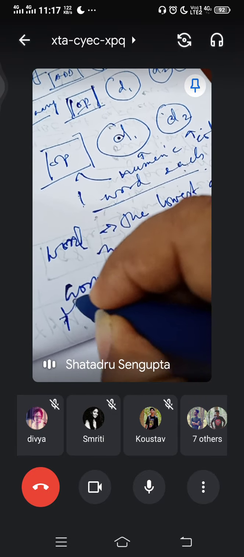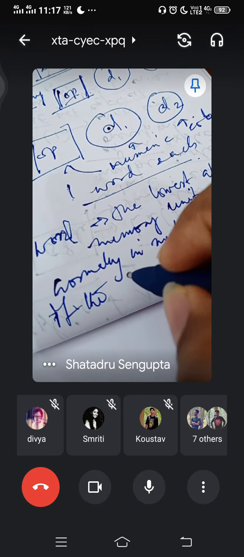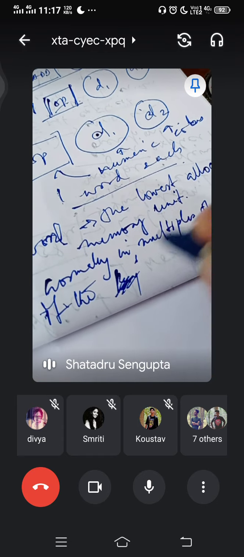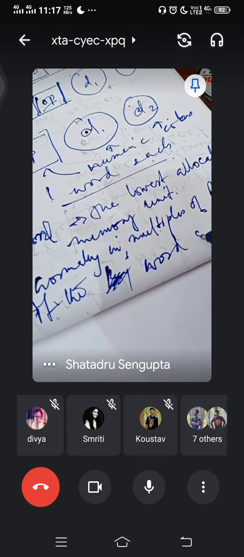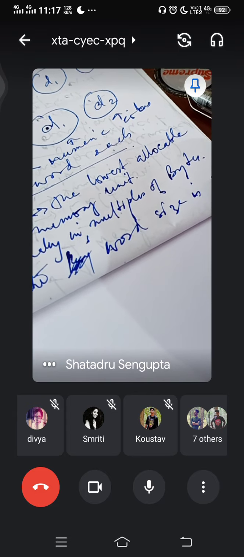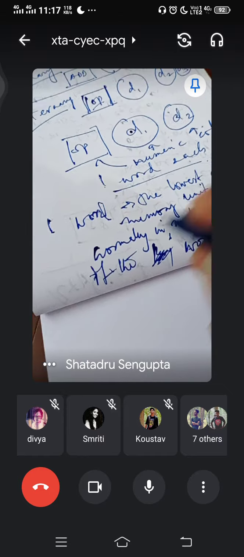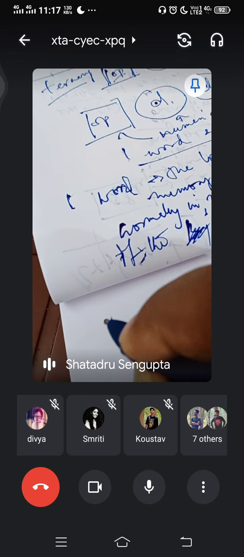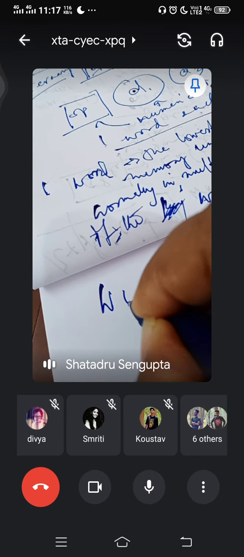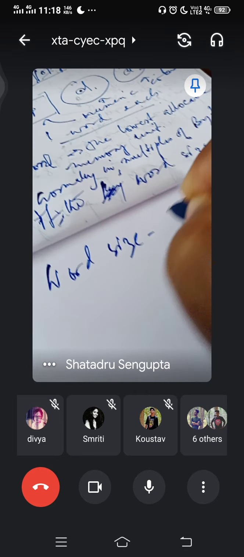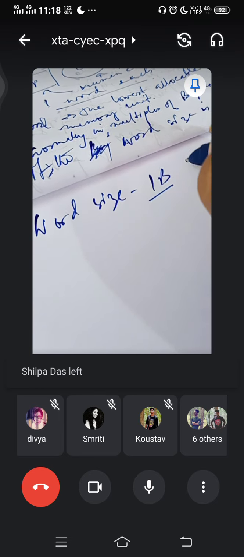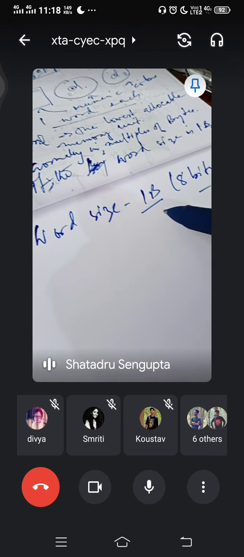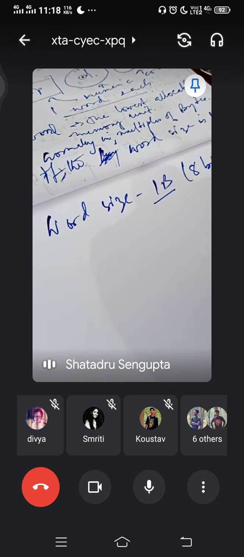So if the word size is 1 byte, that is 8 bits, the data have to be represented at least using 8 bits.